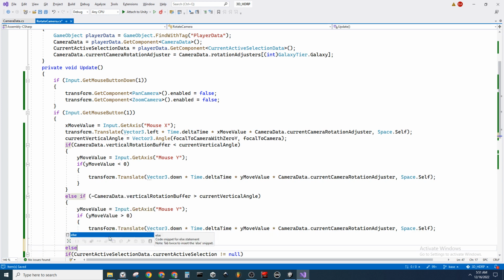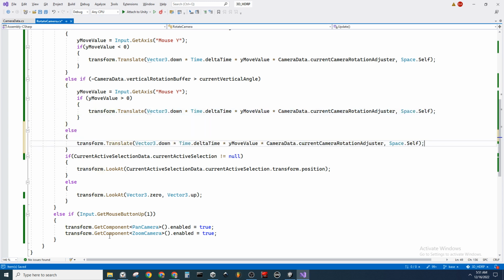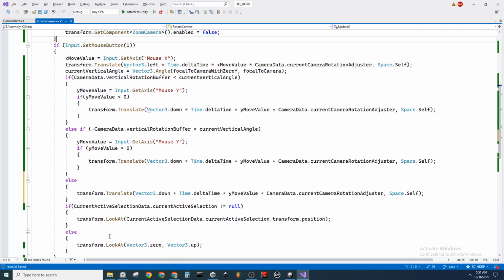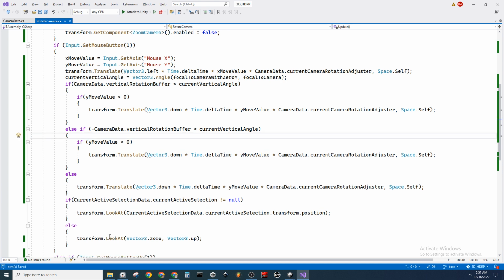Else, I can just move the value. And it doesn't matter in this instance whether or not it is... All right, so let's think about this one more time.